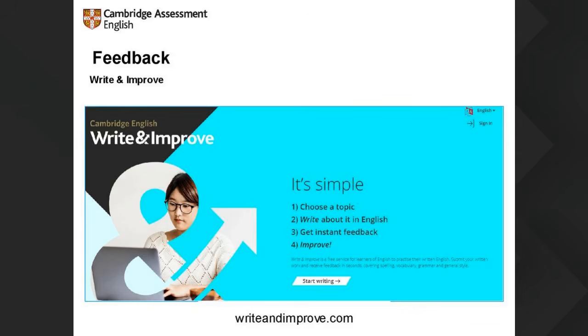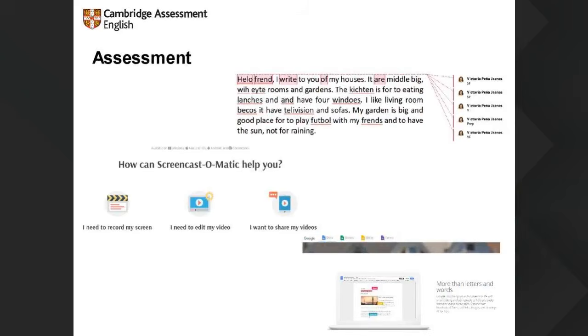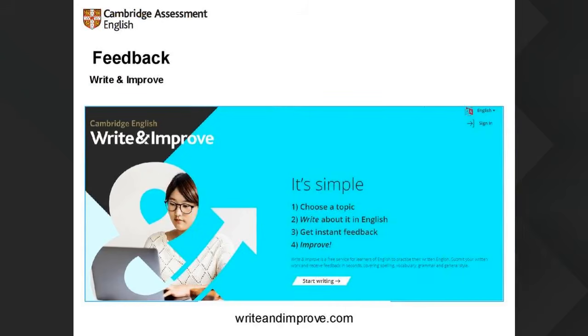And then they have a selection of different tasks at different levels. They answer the task either on a Word document and paste it in, or straight onto the platform. Click a button and they get instant feedback. So it will give them a CEFR level. It will then also, similar to Victoria's feedback on the previous screen, highlight areas where there are issues, and say spelling, or if it's an extra word perhaps, or the verb form is wrong, so this word doesn't look quite right to us. So again, it's guiding them towards where the problems are and getting them to make the changes, rather than lots of red pen and here are the answers.